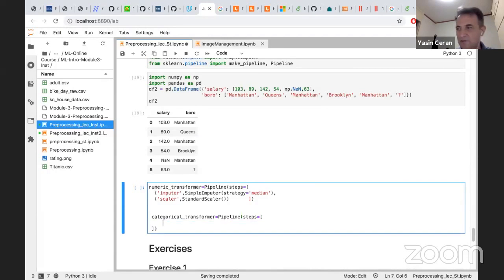The first step is, again, I'm going to have an imputer. But this time my imputer is going to be a different one, right? It's a simple imputer, but the strategy will be different. It's a simple imputer with a strategy of most frequent.